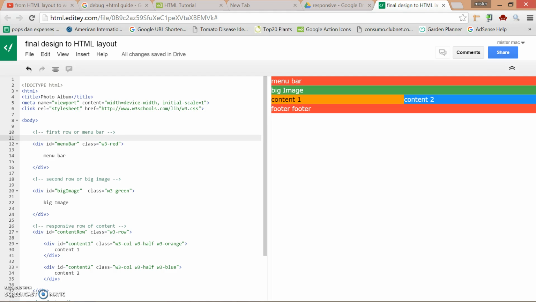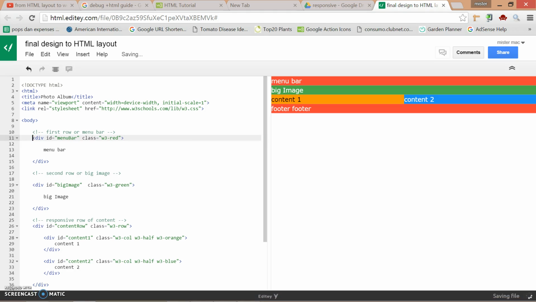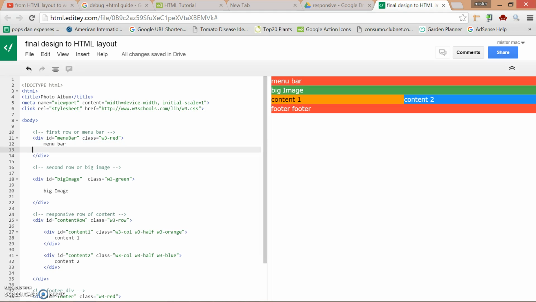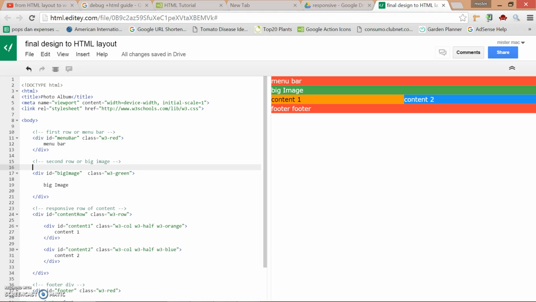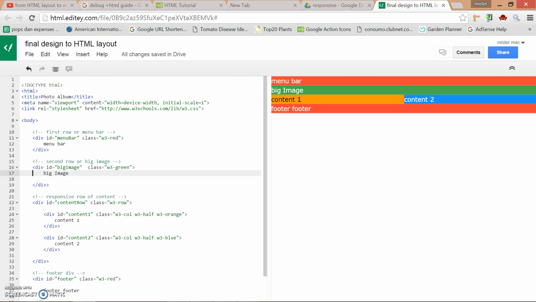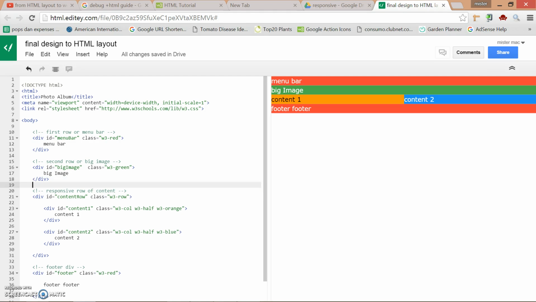I probably don't need a space between the comment and the actual div, because that comment is about that div, you see. Now, I'm pressing the tab key here, which is over on the left hand side of your keyboard. That automatically indents like that. So I'm going to take out that line there. I pressed Shift and down, and I take that line out. I could also take out that line there, Shift and down, Shift and down. Okay, I'm going to take out that line there. Notice how I've left a space between the sections of my code here. Take out that line.